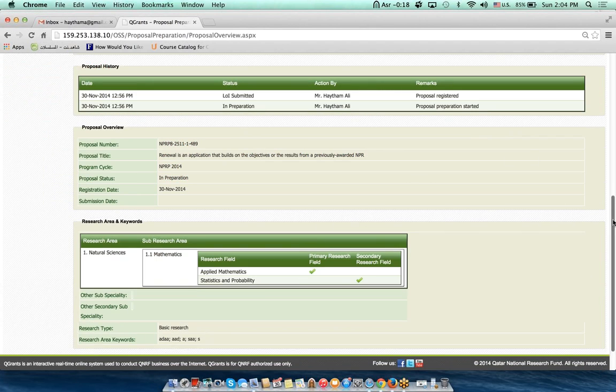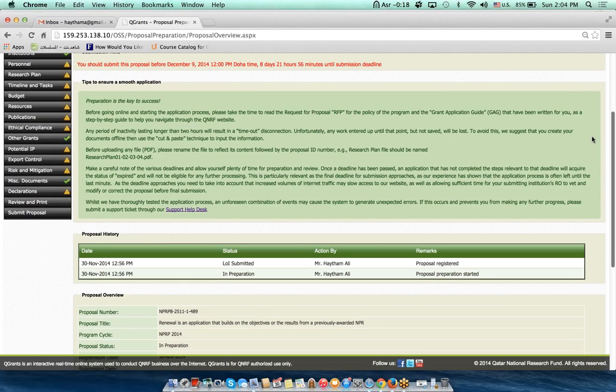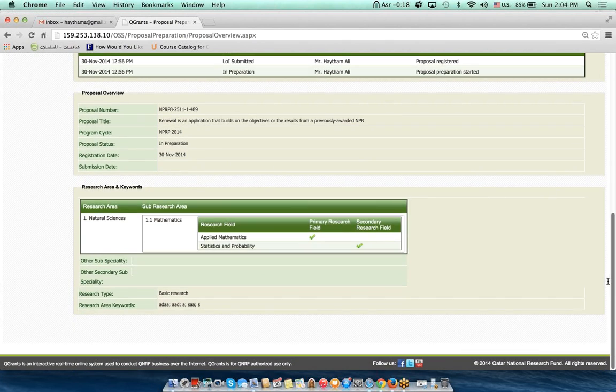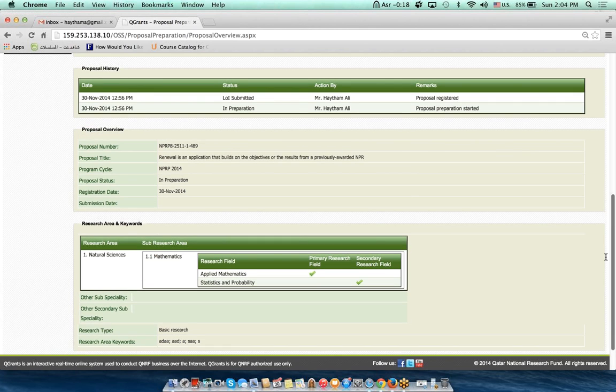If you look at the first page, the home screen, I encourage you to read the tips. Whenever you see tips on the screen, it's helpful if you read them, and they will answer a lot of questions that some of you had and submitted a query for us to answer. This is what I submitted in my LOI, and remember, this is dummy data, this is test data.